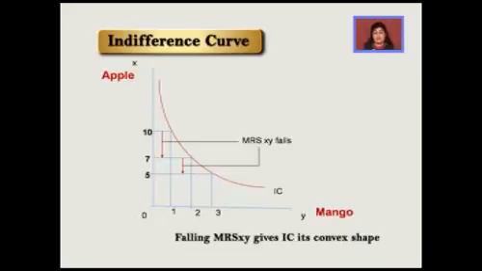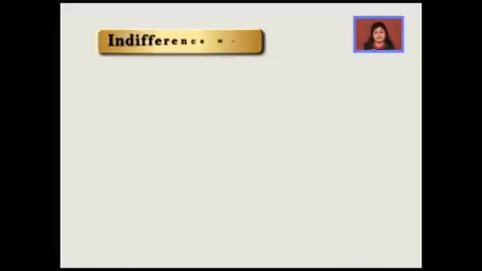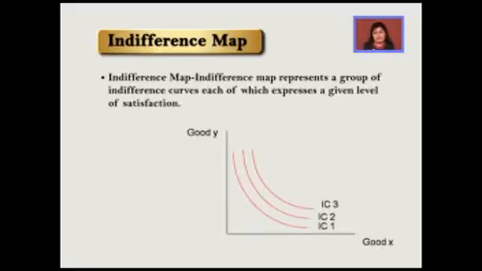Now, if we take more than one indifference curve in one graph, this becomes an indifference map. And every higher indifference curve gives more satisfaction than the lower indifference curve. So you all should be familiar with the concept of indifference curve and indifference map. But friends, both these concepts are only showing us the preferences which the consumer has. The higher IC will give you higher satisfaction, lower IC will give you lower satisfaction, and on the same IC, all the points will give you equal satisfaction, maybe with different combinations.